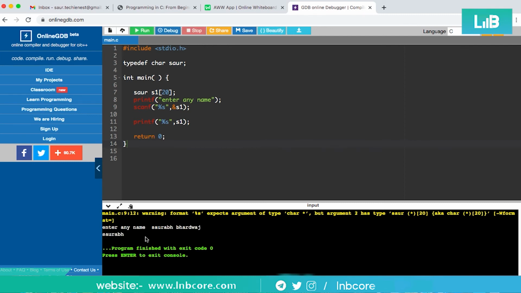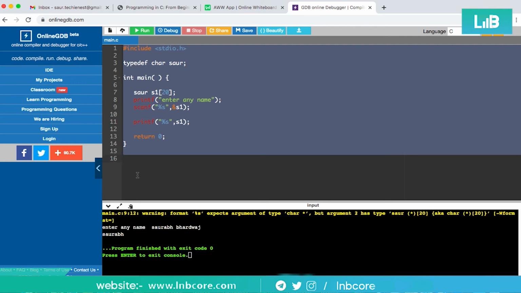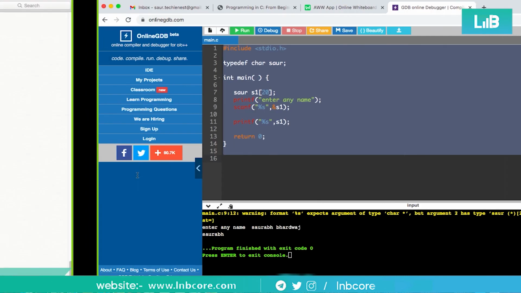So Saurav is coming up, maybe the length is not coming up, maybe the data we entered is not right. But you have got a clear idea now that any definition of any specific data type, you can give to another keyword. So this is the beauty of using the typedef keyword in your program.